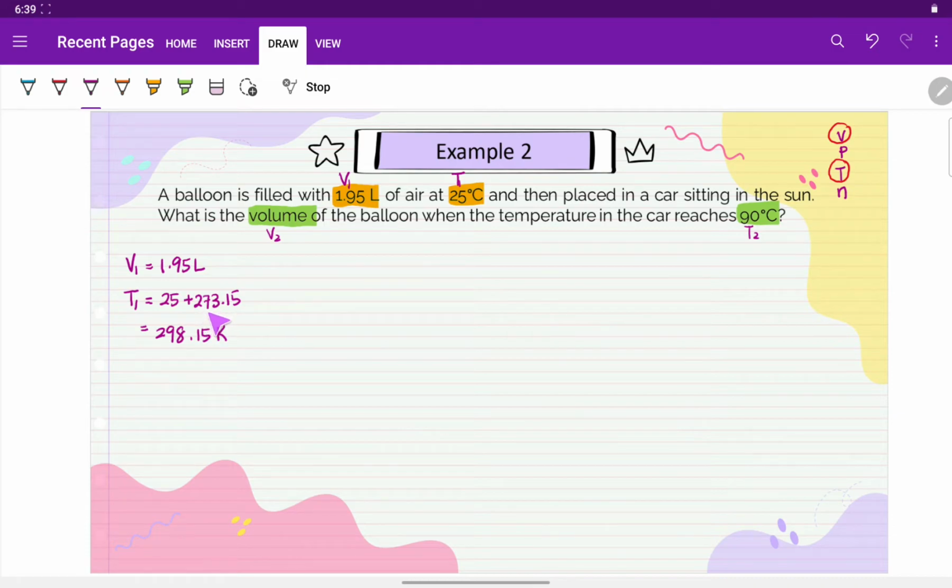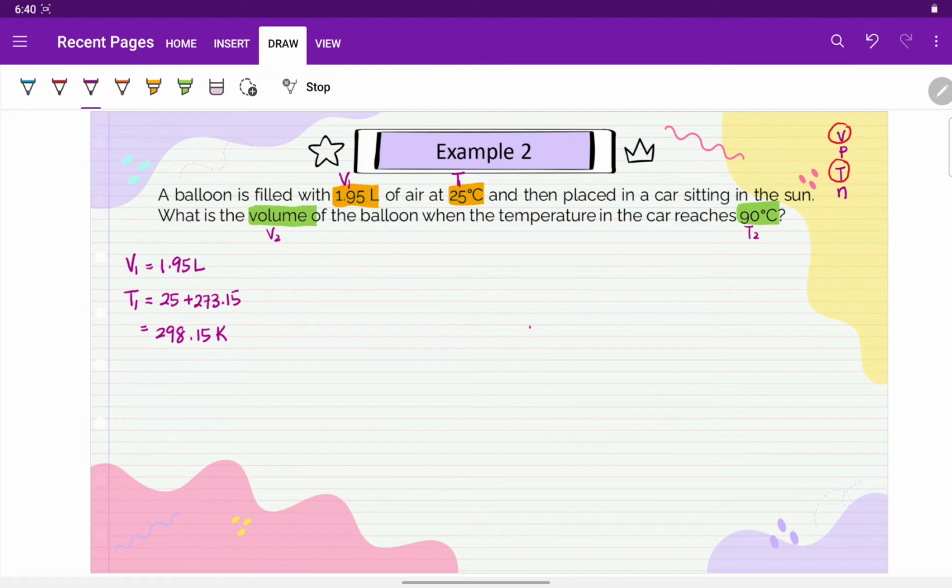This is because dalam awak punya list of constant, okay, macam yang saya pernah terangkan sebelum ni, 0 degree Celsius adalah bersamaan dengan, sorry, bukan negative 273. 0 degree Celsius adalah bersama dengan 273.15 Kelvin. Okay, so sebab tu ini kat dalam kita punya list of constant. So that's why untuk all calculation involving temperature, to change from degree Celsius to Kelvin, you need to add 273.15. Okay, so this is compulsory.